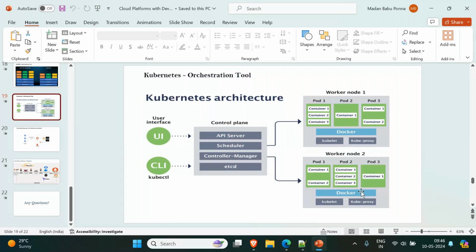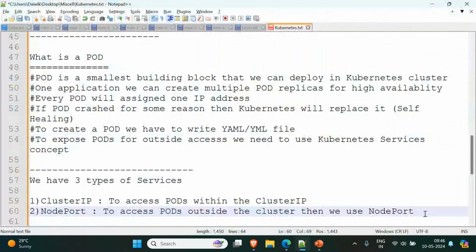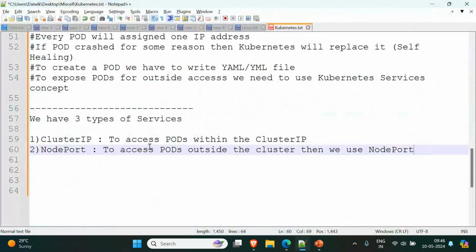A node is nothing but your physical machine or a virtual EC2 instance. So this EC2 instance will have its own public IP, and this one also will have its own public IP. So node port allows you to access one of the pods using the node's public IP address. That we'll see with an example. Whenever you want to access your application which is running inside a pod, then you have to use node port.